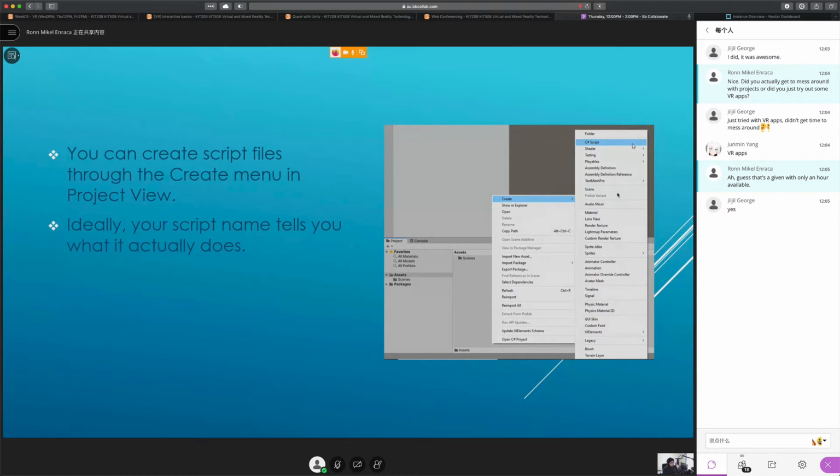Now, of course, ideally, your script name tells you what it actually does. I'm not just saying this to encourage you to build up a good habit when you're creating assets or organizing your project file structure. Also, when I'm helping you troubleshoot your scripts, like when you have multiple scripts set up to manage just one interaction in your application, it usually saves me a lot of time if I can tell at a glance, just looking at your script names, what that script will actually do.